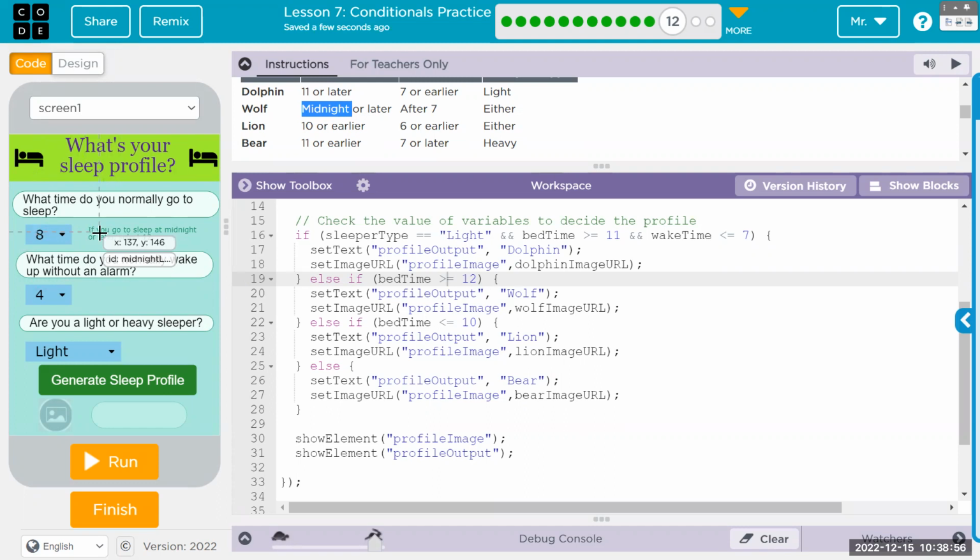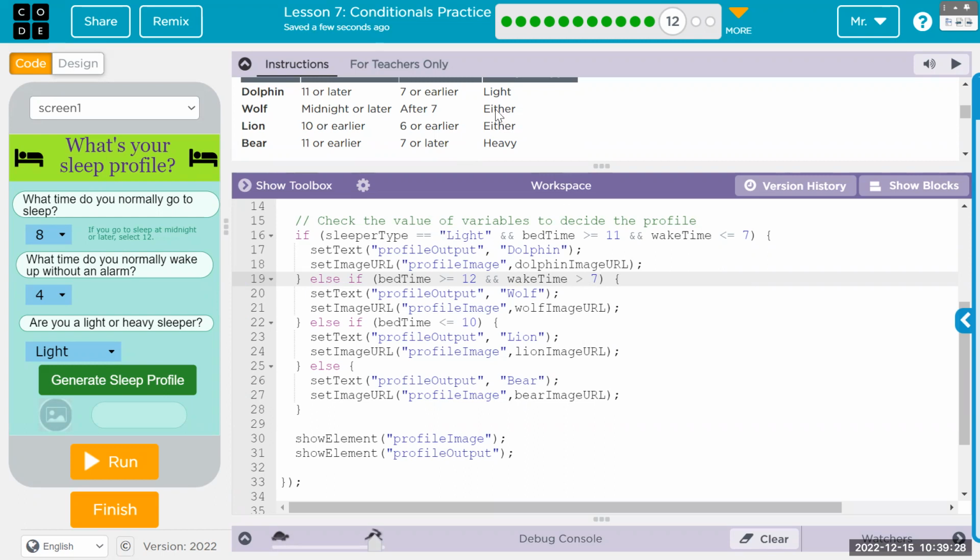Whatever. We're just simplifying it and keeping it at 12. Okay, bedtime greater than 12. And double ampersand. What's the next one? Wake time. Wake time is greater than 7, not greater than or equal to, because it's after 7. And that's our only other condition, because it doesn't matter. Sleeper type is either. We don't need to account for it.